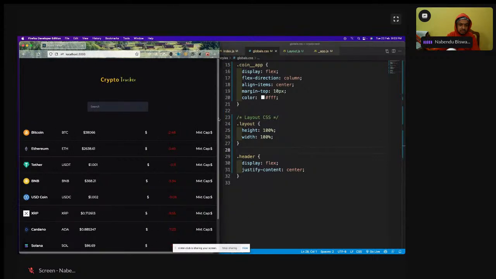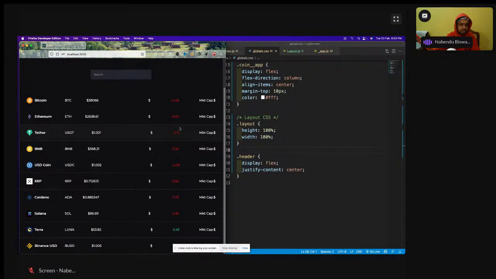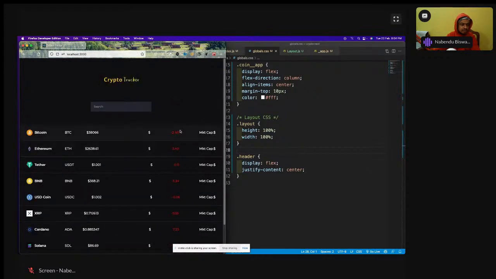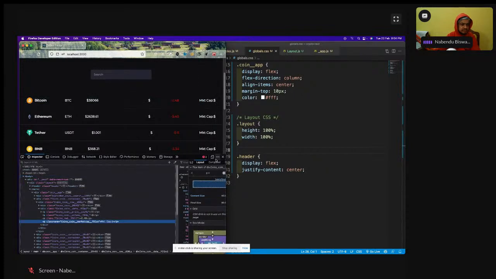Not showing. Okay, some error is there. Okay, so all of these are showing, but let us debug why this market cap is not showing. It is dollar.